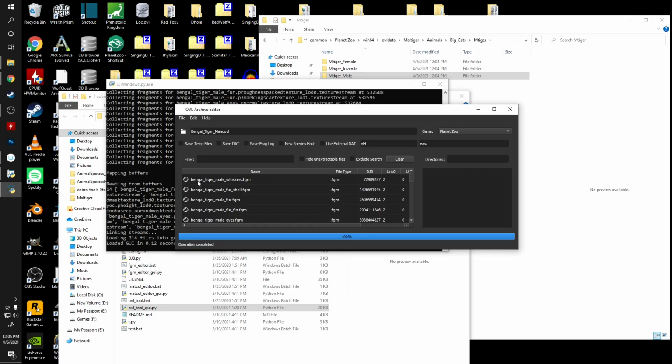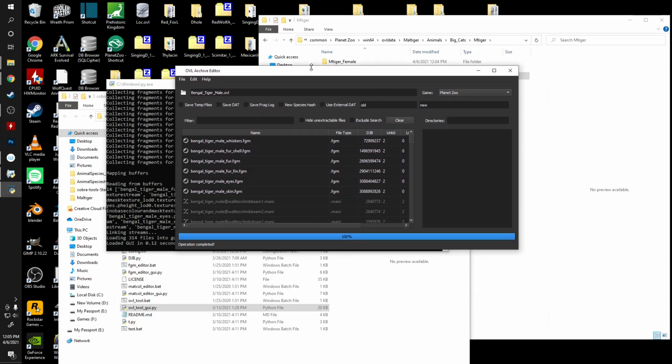Now, we're going to hash the names. However, we're not going to hash them all at once. We're going to do this in a very specific step here. So we're going to type in lowercase Bengal underscore tiger. Now, as you know, we have to hash the same number of characters. However, Bengal tiger and M tiger are vastly different.